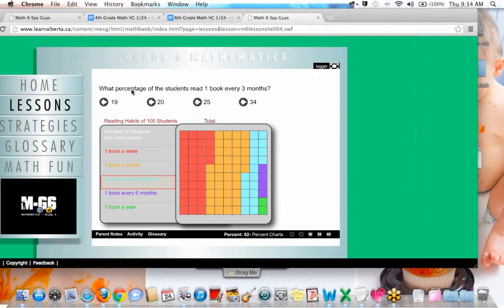So what percentage of the students read one book every 3 months? So we need this color, and you probably remember it already, but it's also a percentage out of 100. If you don't remember, you can go ahead and count how many squares out of 100 this light blue portion takes up. Go ahead and type that into your chat. Very good, Kaylee. You just counted one off, Dakota, but you're really close. Yes, 19. So it was 19%.